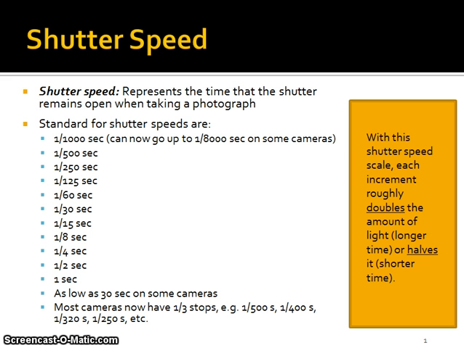and closes back down. As you can see, there's a long range or long list of possible shutter speeds that you can set your camera to. The ones at the top, the ones like 1/1000th or 1/500th of a second, are what's considered very fast shutter speeds. The ones at the bottom of the list there, 1/2 second, 1 second, are considered very slow shutter speeds. The shutter is open for a lot longer duration of time, 1 second, as compared to 1/1000th of a second. So you can imagine at 1/1000th of a second how quickly that mechanical shutter opens and closes to allow light in for just that short duration of time.